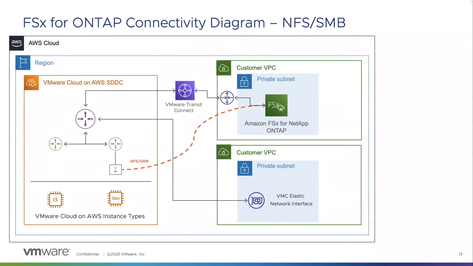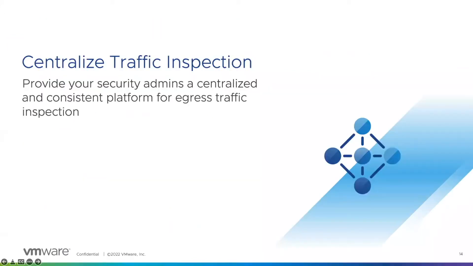Next, I'd like to introduce Chris White, who will be covering centralized traffic inspection with the gateway load balancer and the demo. Thank you for your time. Thanks, Arno. And thank you all for coming today to the webinar to see how AWS Native Services can work in concert with your VMware Cloud on AWS environment and help offload some of those tasks. Alongside leveraging those AWS Native Services for storage offload like S3 for backups or FSx for file storage, another place that AWS really excels is actually traffic inspection.